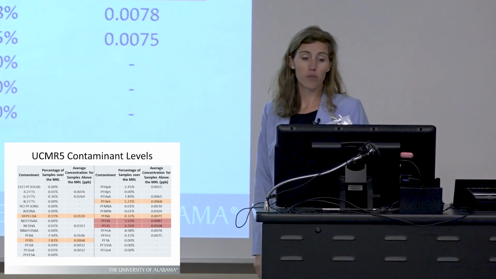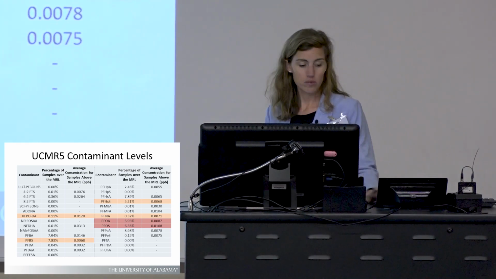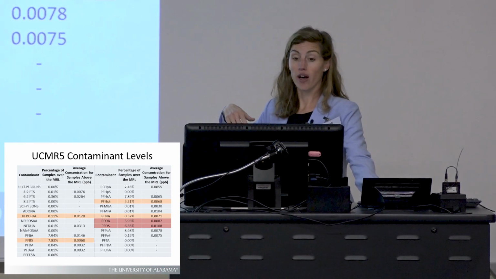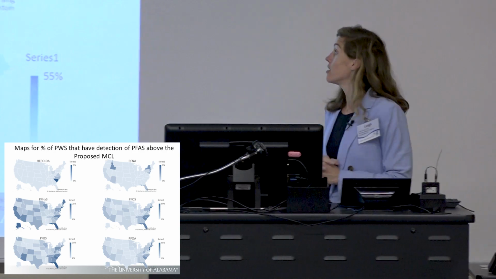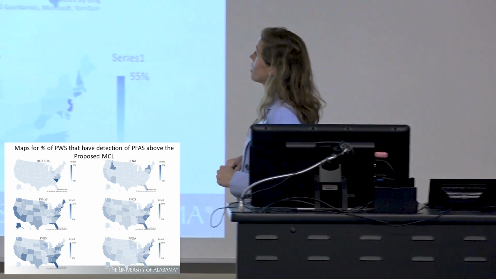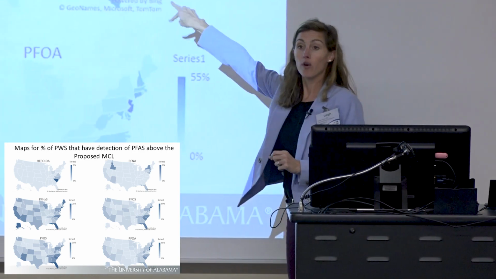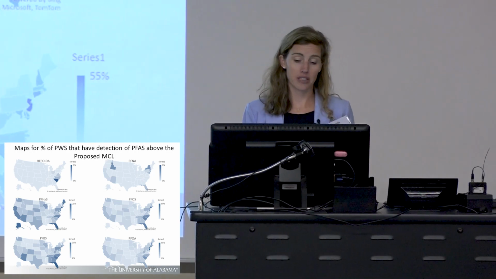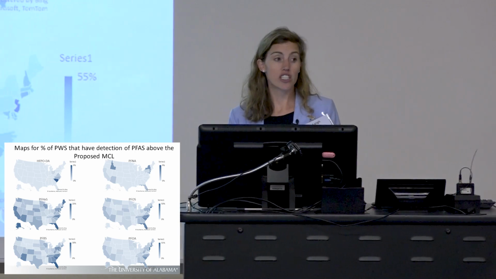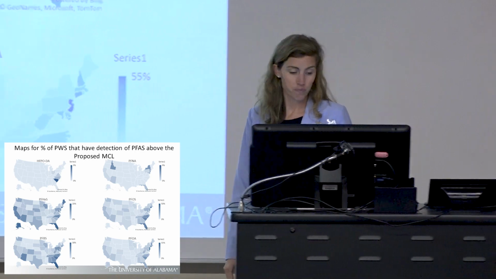And then the orange would be those 4 contaminants that you would add together for the hazard index. And if you look at these 6 specifically and where they're showing up, see these maps. So the top left is hard to see because it's not shaded in as much. But PFOS and PFOA were the 2 that had that maximum contaminant level, and then the other 4 you would add together for the hazard index. And so this is a percent of public water systems that have a detection above the MCL.